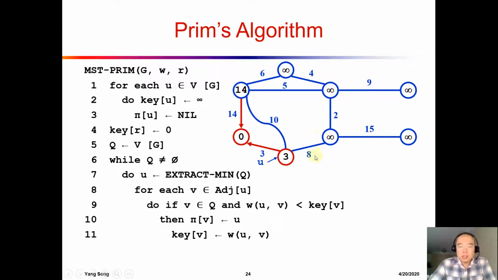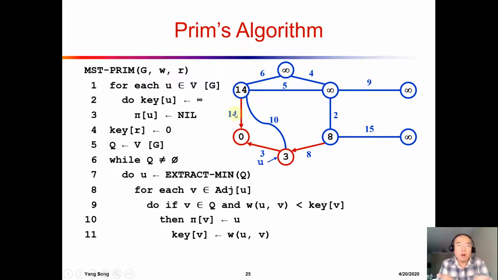Okay, we're going to start from the easy part, which is here. For this node, now it can be connected to the MST with a cost of 8. So I'm going to connect this to the MST, and update the key to be 8. And here is the tricky part. For the 14, this node is already connected to the MST. And what is the cost? The cost is 14, right? But here I have another edge, and the cost is 10. What does this mean? Originally this node is connected to the MST, but the cost is 14.